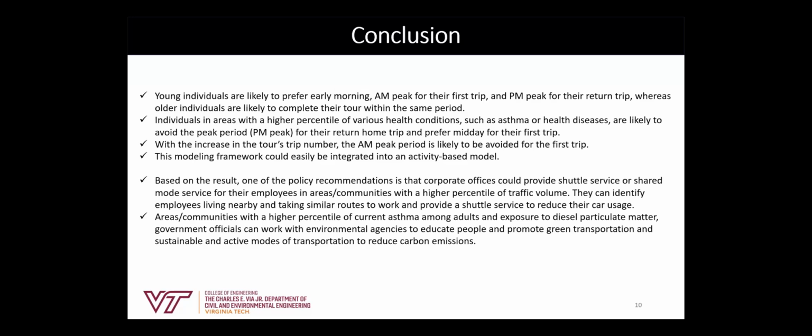One of the policies we recommended is that in areas or communities with a higher percentile of traffic volume, the corporate offices should identify the employees that live nearby and follow a similar route to work. They can provide shuttle services or shared ride services for their employees, and it will reduce the car use of the employees. As a result, it will improve the traffic congestion scenario and also reduce the gas emissions.